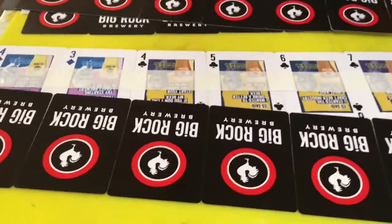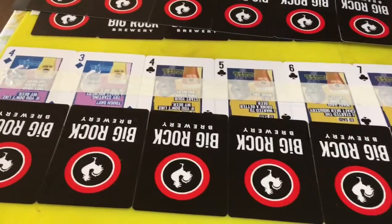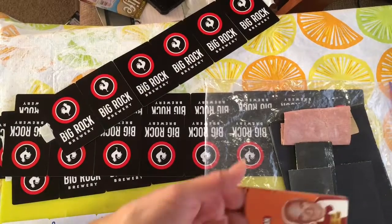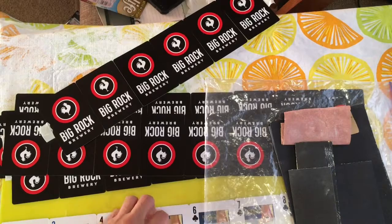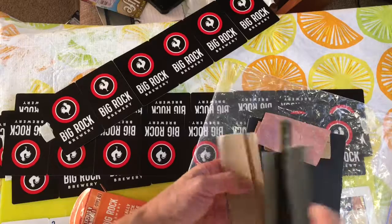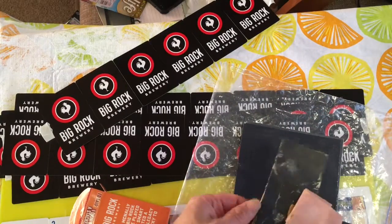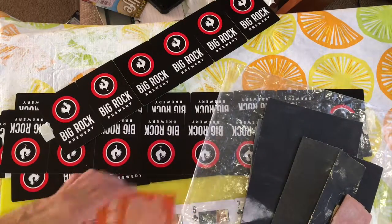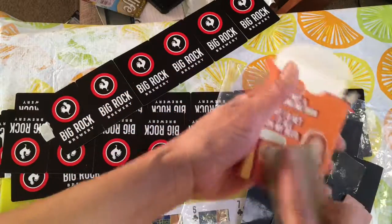Next step will be to get my sandpaper and sand these — just break the finish — and then I'll put some black gesso on there and go from there. I'm going to take the box that they came in and hope that once they're painted I can cram them all back in. I have various grades of wet-dry sandpaper, just little bits and pieces I buy from the hardware store. I'll go ahead and sand the box as well so I can possibly use that too.